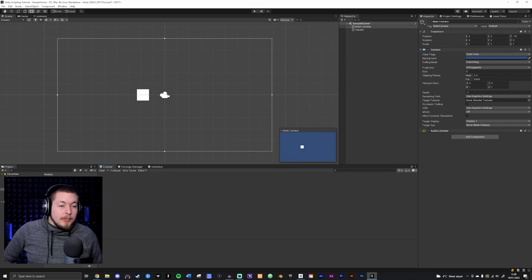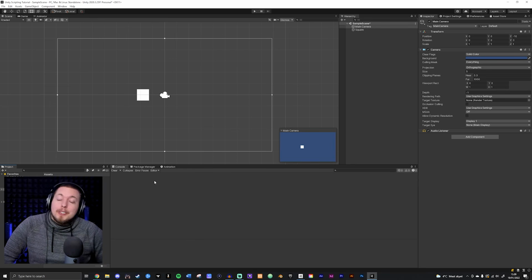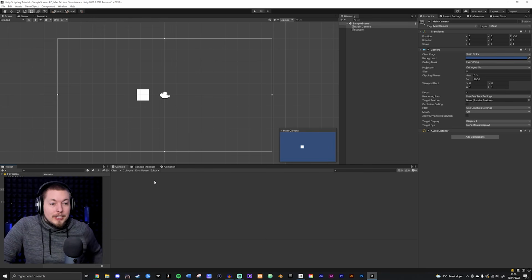The console window, which is over here, is basically where you're going to receive any kind of error message inside your game. And the console is basically going to be your best friend and your worst enemy, because you kind of hope that you don't see any messages inside the console, but if any messages like error messages do appear, luckily it does tell you what is wrong, so you can very quickly fix it again. So you really don't want any messages in here unless you told it to, but it does help you fix the errors if they do actually appear.